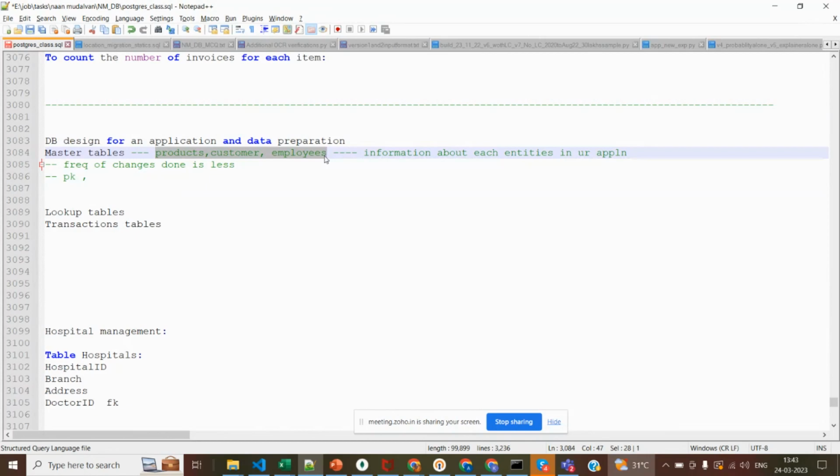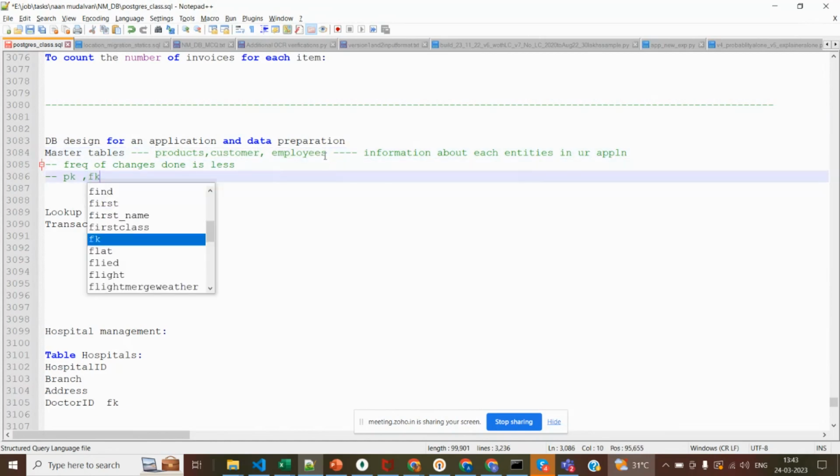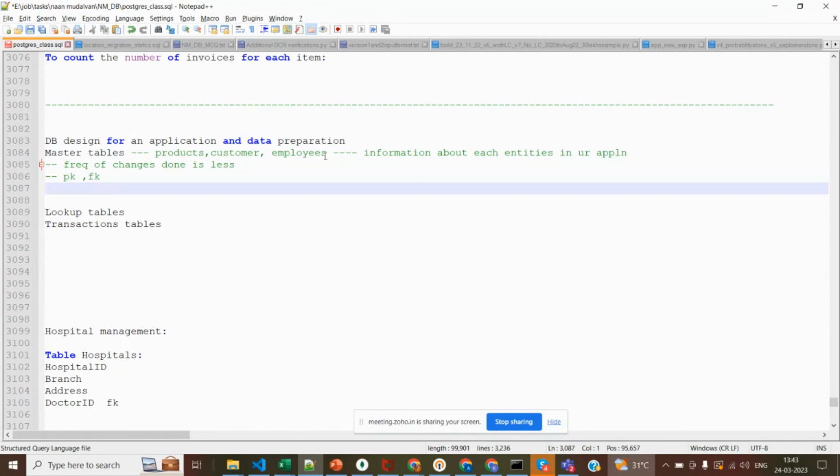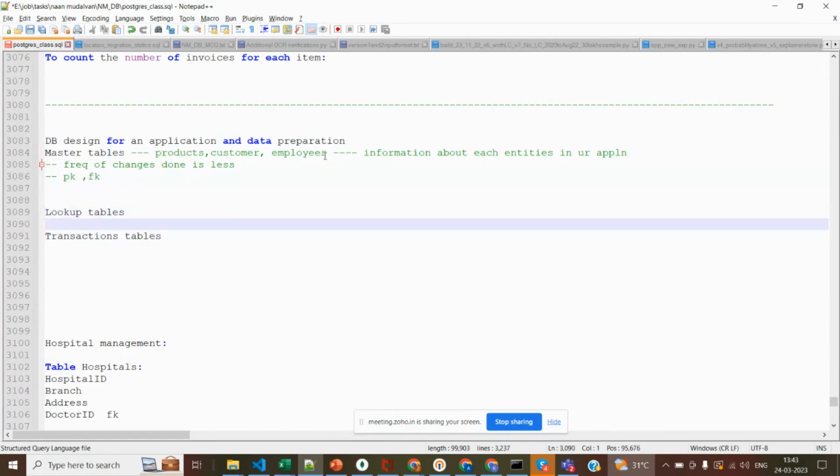It may contain the foreign key also, that's not a problem, depending on the relationship you are going to produce and the requirement. So we have completed the details about the master table.